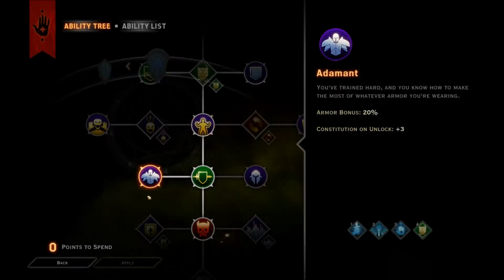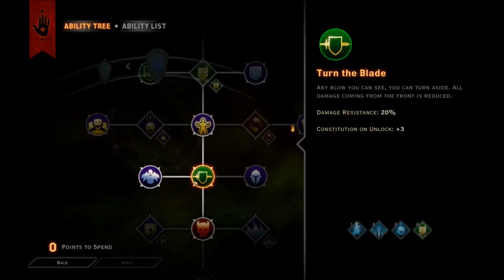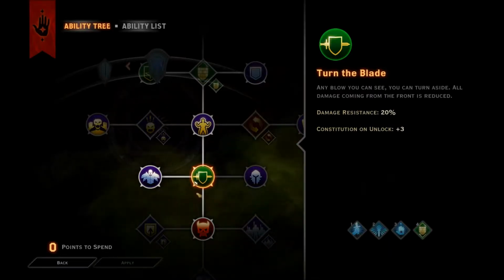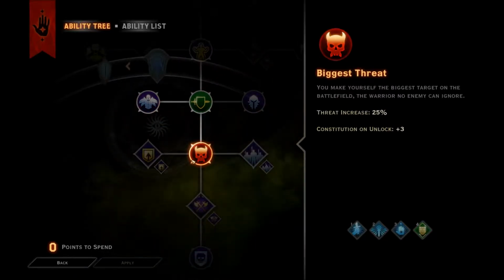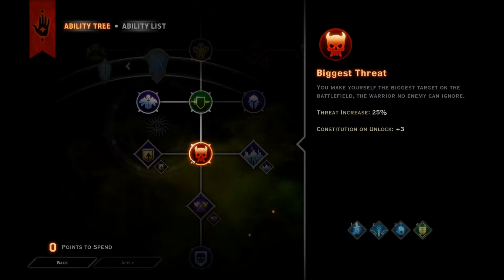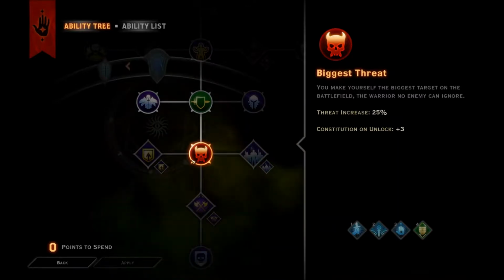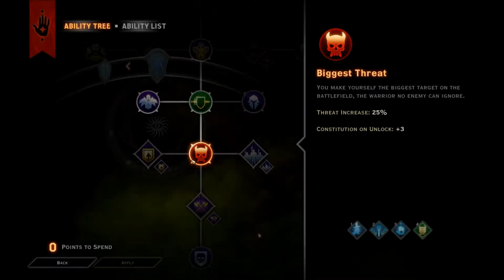Then I've gone for more armor bonuses, and I also have Turn the Blade, which will reduce all damage coming from the front. I've also gone for Take the Biggest Threat, a 25% threat increase, so most of the mobs that are charging towards us will target me instead of my allies.